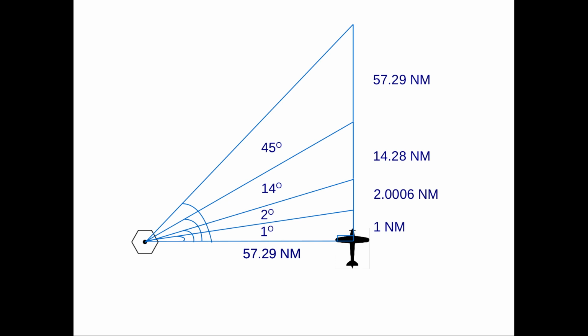This is what the FAA is not taking into consideration in their approximation formula. They're just assuming that you're staying close to the abeam point of the navaid. So as you travel a certain number of degrees of bearing change, the distance that you're going to have to fly to achieve that remains constant. That's the assumption that's resulting in the remaining variation between the answer that we got using the trig function, which is the exact answer, and the answer that you get using the approximation formula with 57.29 plugged in.